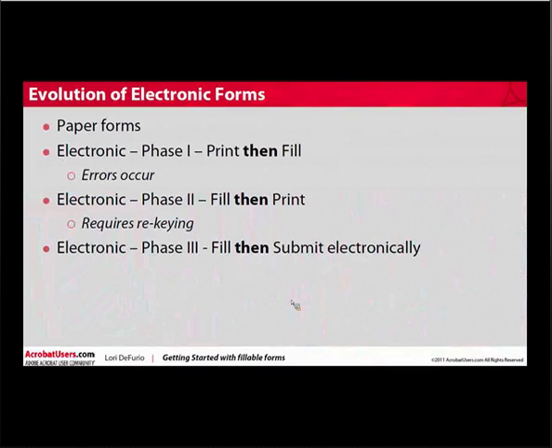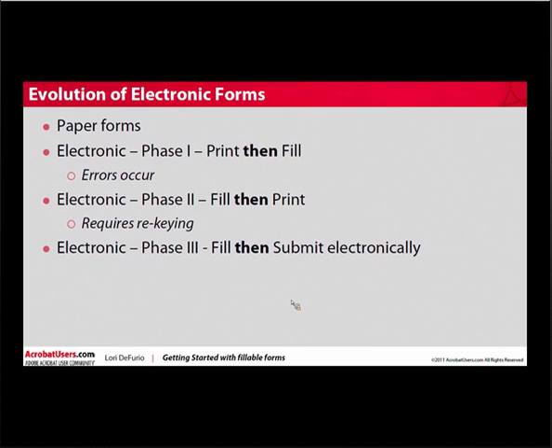I want to start with a story. If you're a long-time Acrobat person, you'll say, hey, Lori, I think you showed me that slide about 4 years ago. But forms have an evolutionary path. Paper forms is what we had for years, and then we started putting them online. People would scan them or take an electronic version and throw it up online, but you still had to print it out and fill it in. The big problem with that is there are a lot of errors because people may not fill it in correctly, or there's chicken scratch and you can't read what they wrote.